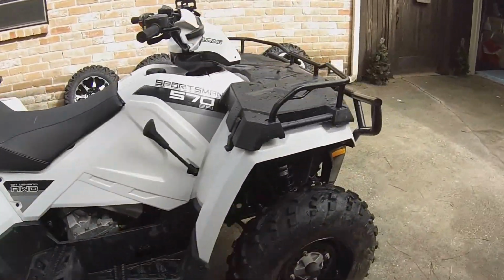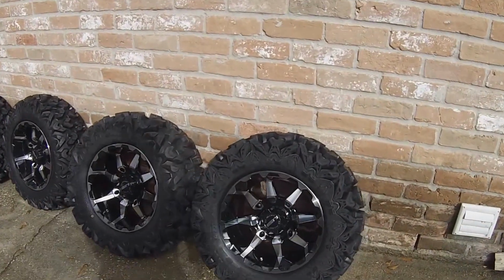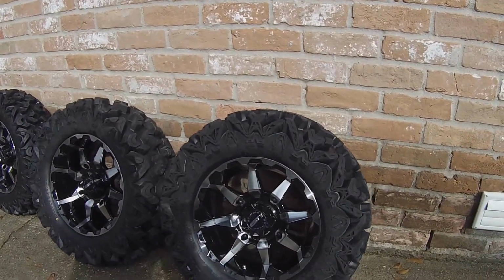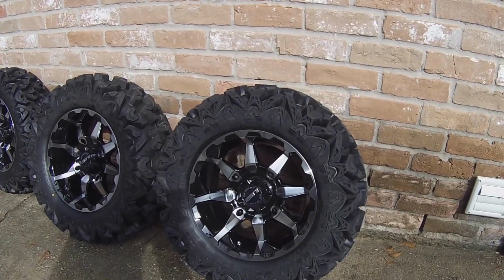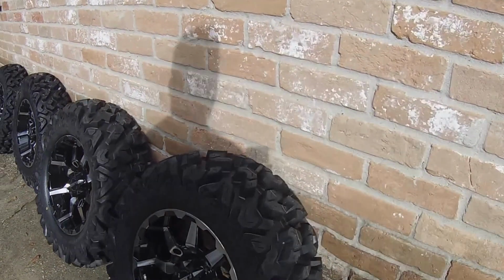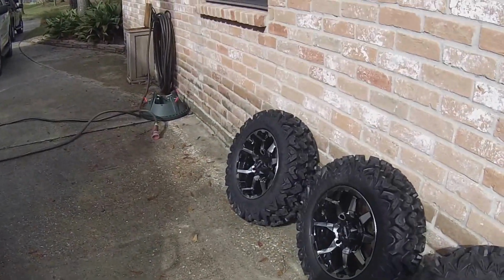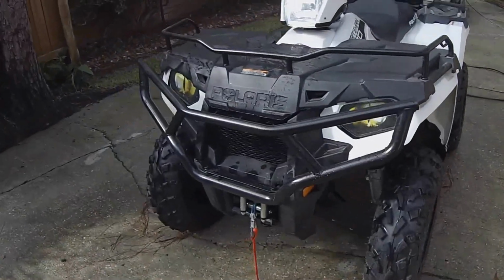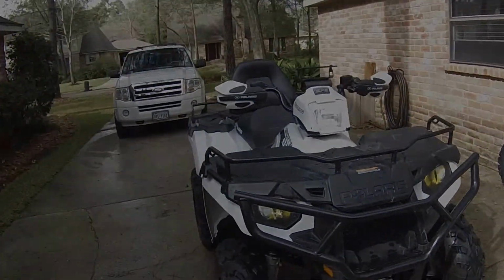And I got my new tires that just came in. Ripsaw radials on the STI HD6s. They're pretty sweet. So we're going to install these bad boys on here and see how it looks. And I'll do another video.